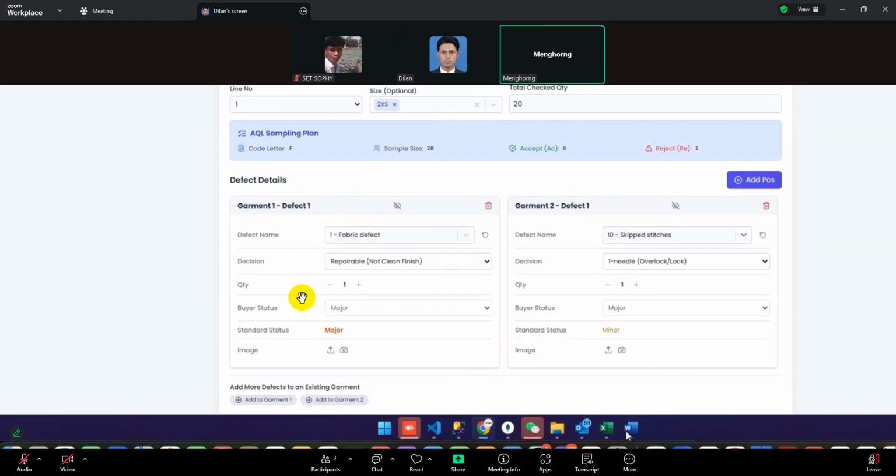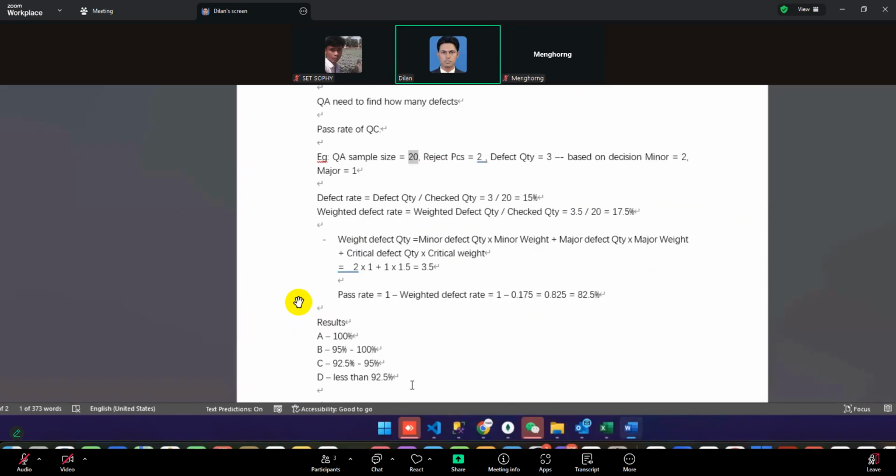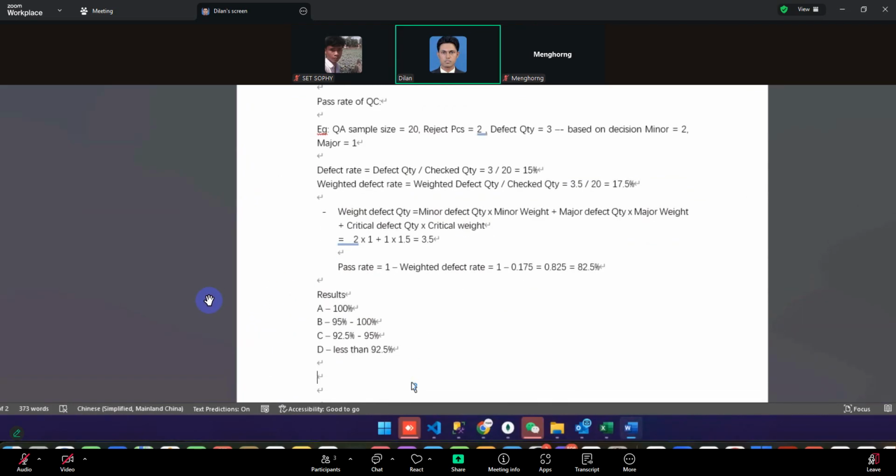Yeah. So then this is how you calculate this result, and then we also have a pass or fail thing. Pass means if this pass rate is greater than 95%, we call that report pass.